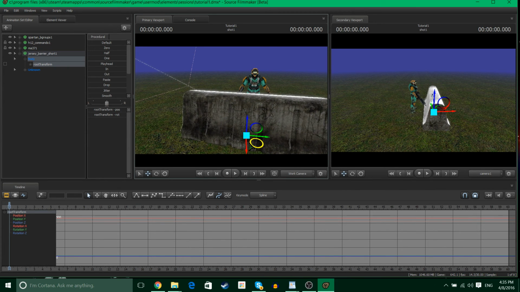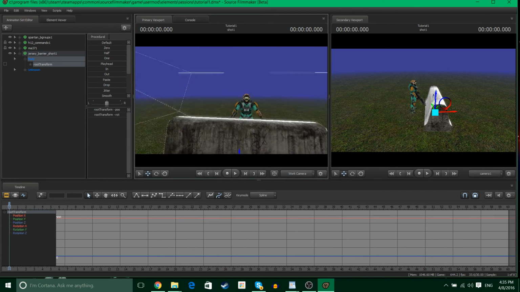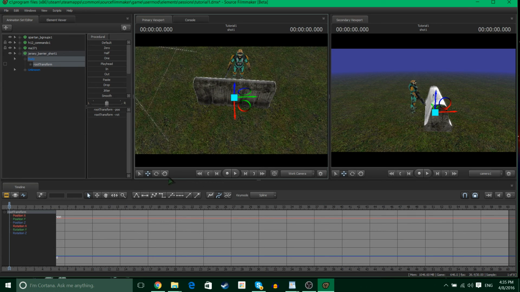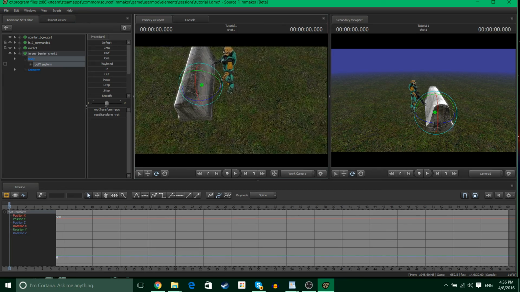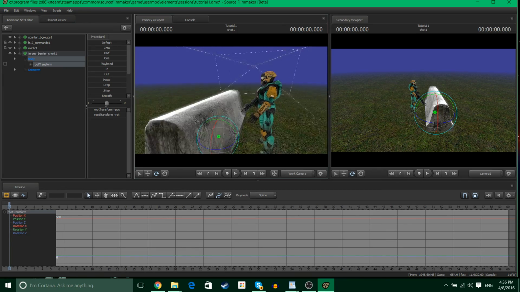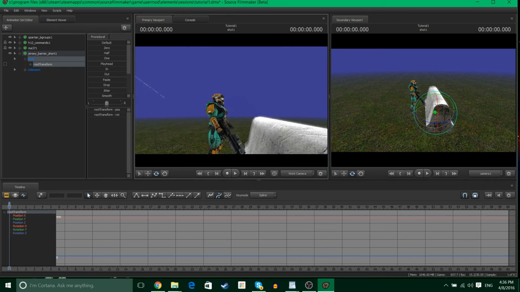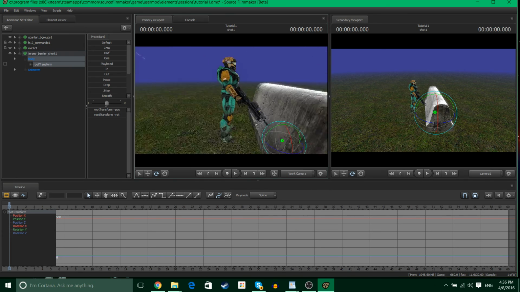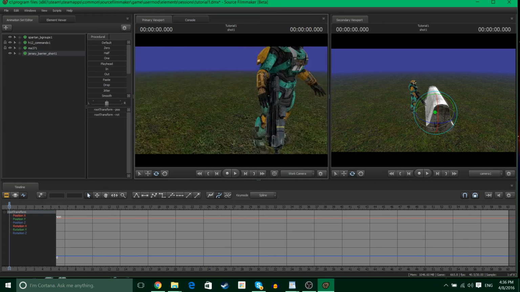For like a firefight scene, I guess. Now I've got a soldier standing behind a barrier with a gun.